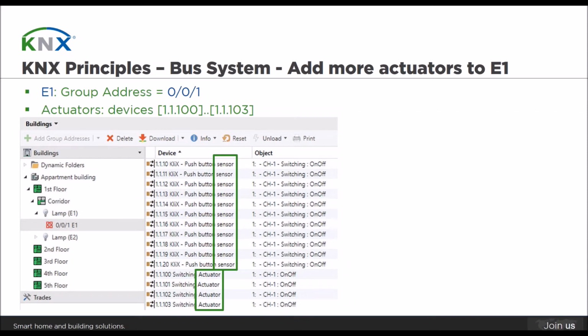And are there any concrete advantages if one uses KNX? Yes, of course. That's why we're here to present them. And thanks for giving me the opportunity to point them out.